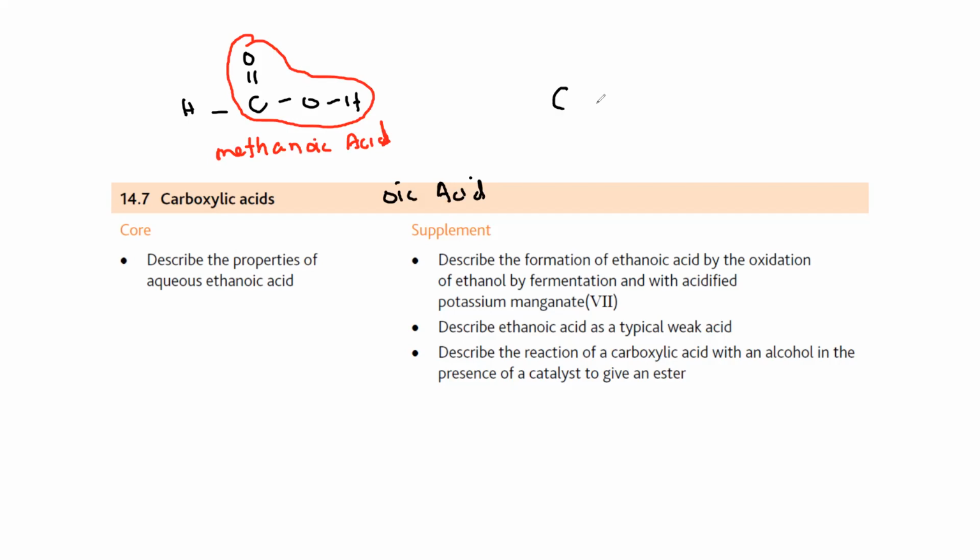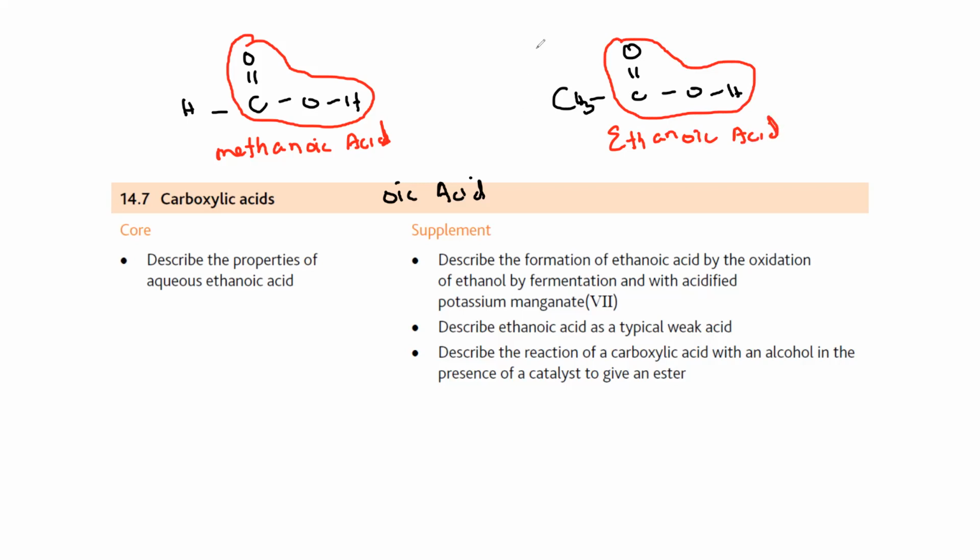In the same way, if we have two carbon atoms, C double bonded with O and OH is there, and two carbon atoms, we call that eth because of two carbons. Single bond between the carbon atoms, and due to the presence of this C double bonded with O and OH, we call them oic acid.